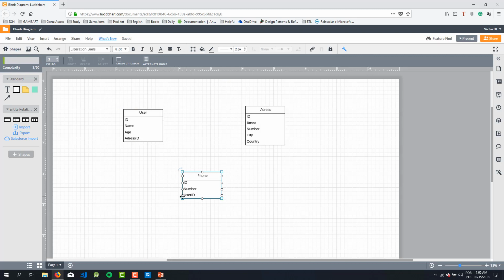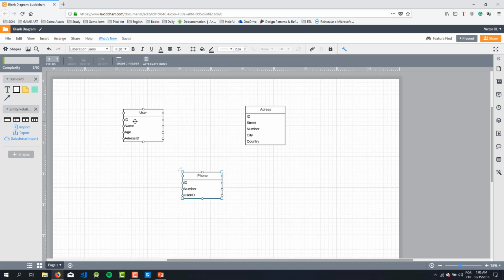But as you can see here, some tables have this ID thing here. Our user table has the address ID, which refers to the address table, and our phone table has the user ID, which refers to a user in our users table.